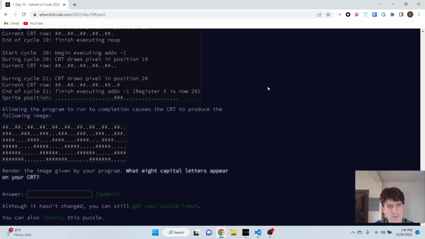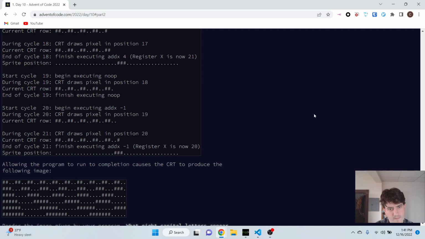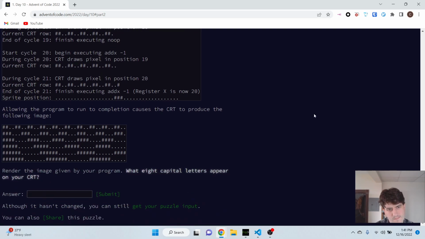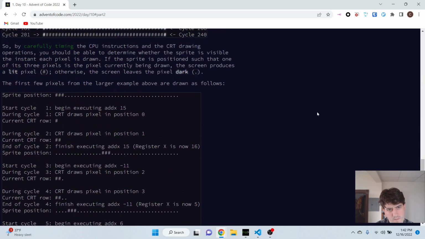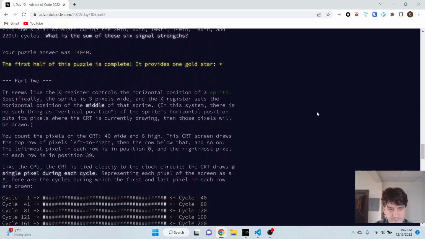During cycle 21, spread is 3 wide. There's no such thing as vertical position.